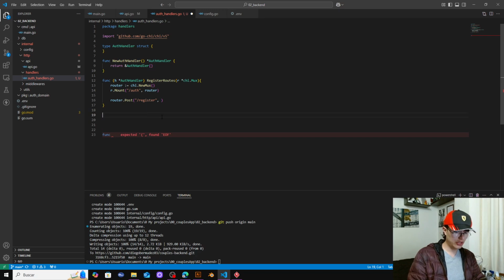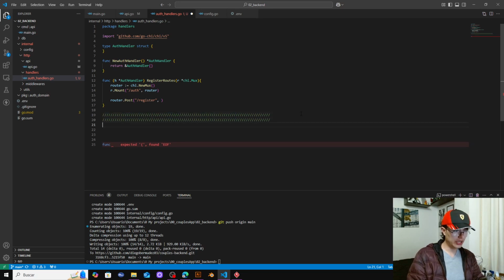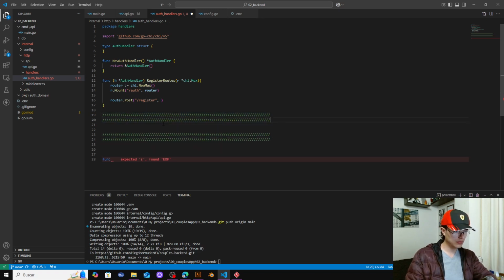I'll add here comments because I like to have my files organized in a way that it's easy to read. Let's say handlers, or endpoints. Endpoint sounds better. Endpoints.